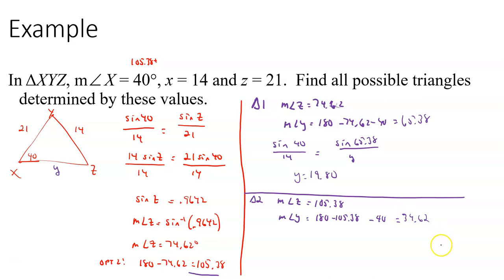And then we set up our law of sines. So let's go back to the 40 and the 14, because I know I can't have messed that up. It's possible that I messed up one of the other angle measures, but not the 40 and the 14, because that was given. So that's why I usually try to go back as often as I can to the given information. So sine of 40 over 14 equals the sine of angle Y. Well, angle Y in this case is 34.62. So the sine of Y over Y. So cross multiply, get my calculator to do a little work here. I'll do 14 times the sine of 34.62. Take that number and divide it by the sine of 40. And I get 12.37.